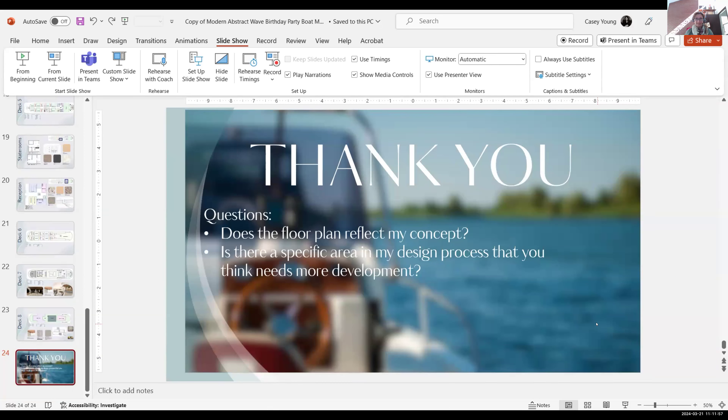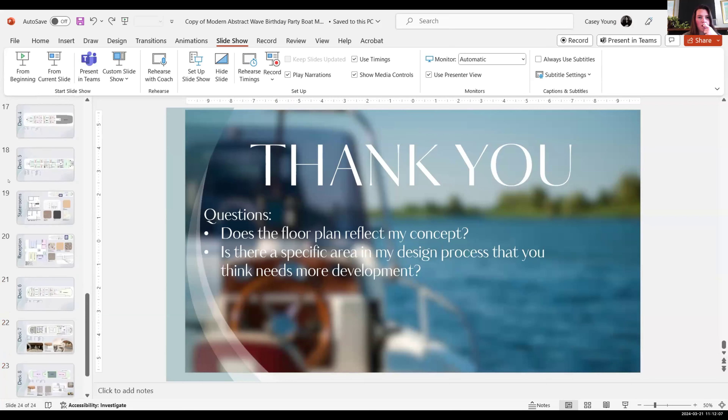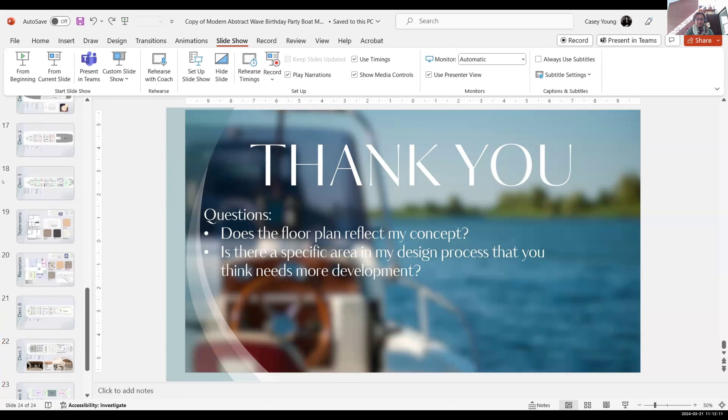Casey, this looks awesome — definitely a lot of progression since we last talked. It's a huge challenge to basically redefine what people think of when they think of going on a cruise ship, and obviously it's a big ship, so you've bitten off a lot, but it's definitely coming through. One thing that caught my eye is you mentioned cubism, which you'd never mentioned before specifically — I feel like I want to see just a little more of that. You mentioned it and I thought it made perfect sense with the salt and the microscope look, and I want to see how it percolates through. Maybe add a slide about an artwork package with some of the art you're including. I got excited about it and I want to see more.